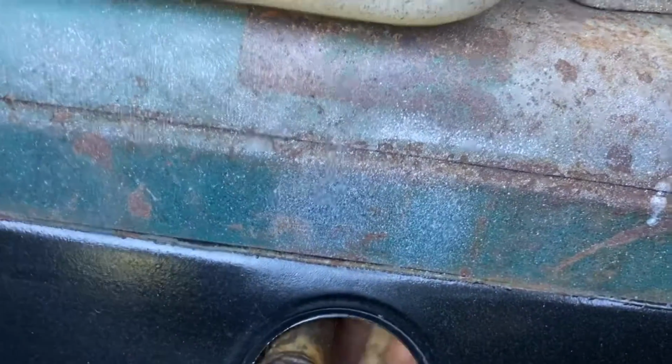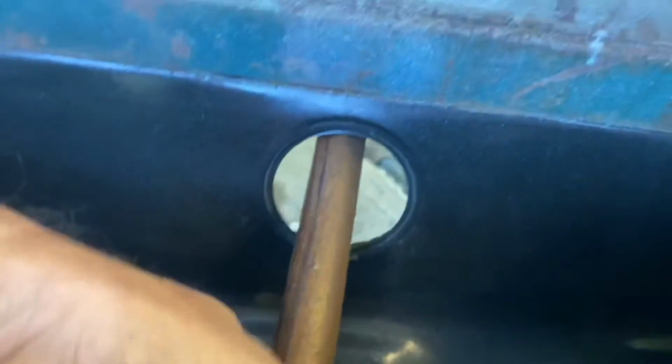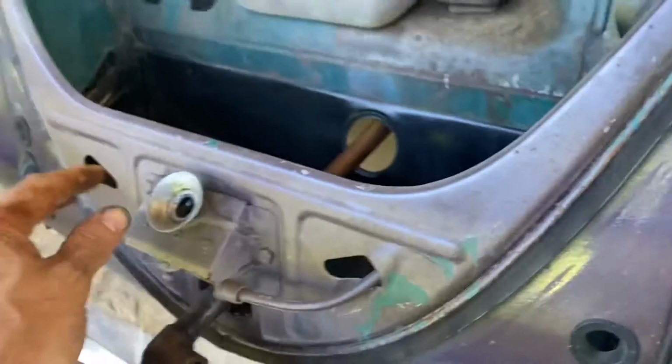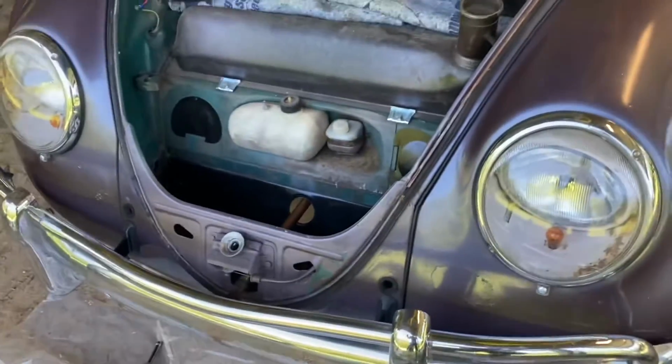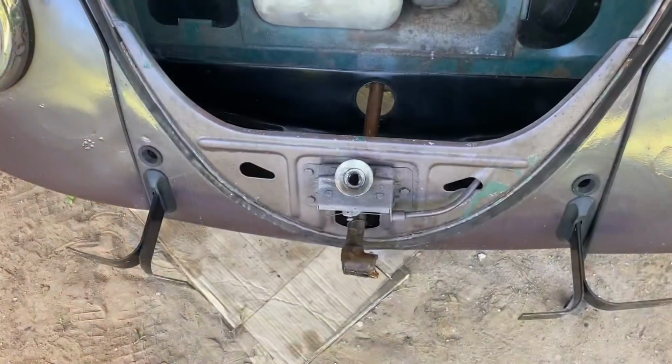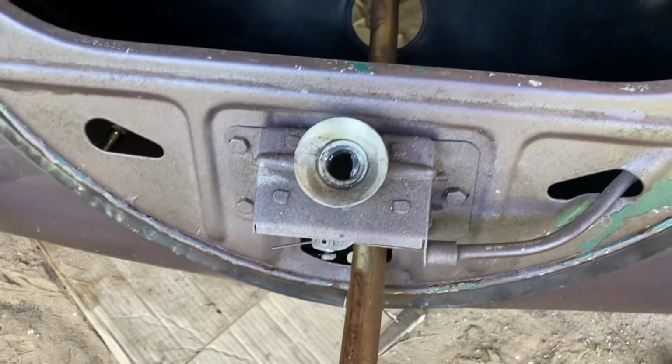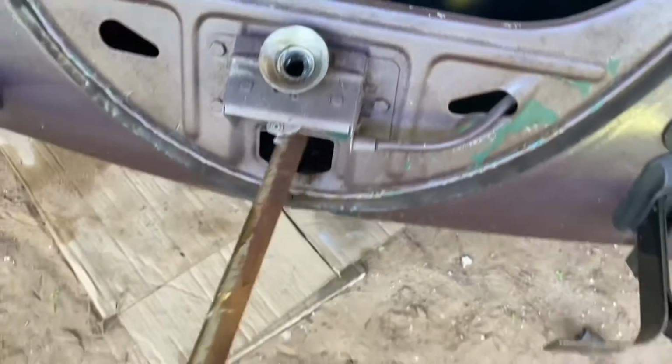Let's come out through that hole now and see. And keep coming. And look at that. Gotta take the bumper off, which I knew, but man, I just wanted to get this far. And let me get that bumper off. We'll get that shifter shaft out of there. Bumper's off. Let's finish pulling this shifter shaft out of here.